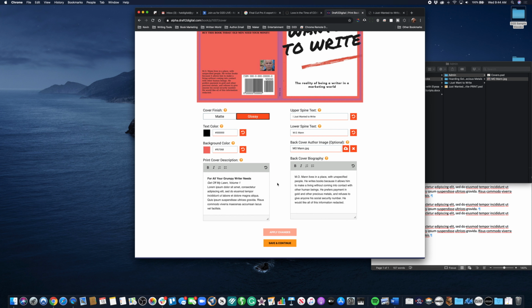But here we can do little things like we can add some formatting. We'll format that, and if you really are in love with bullet lists, you could do that. But if we hit apply changes, we will see the little dots start, and after a moment, boom, we've got our highlighted and italicized text in our bio. So, and we can do the same thing over here.